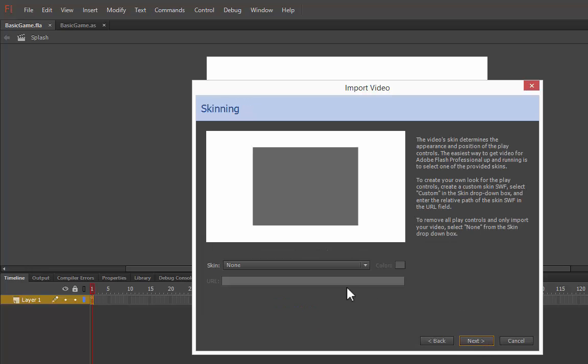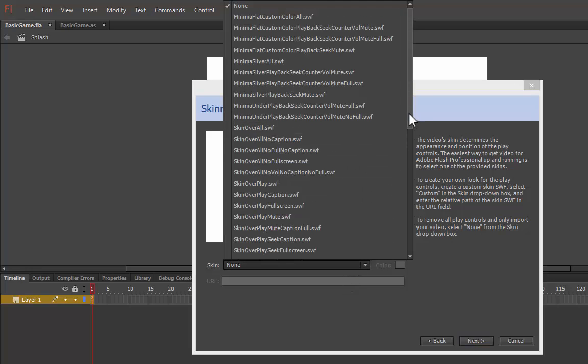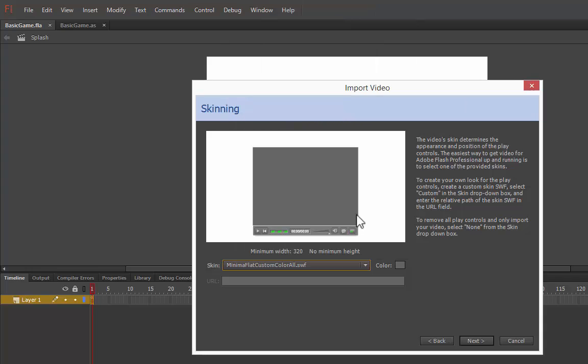Okay, now you're given an option here of skins. So skins basically control the playback controls that appear underneath your video. So let's have a look at some of these. It's quite small, but this one, minimal, flat, custom, color, all. So it gives you a lot of controls there. You've got the play button, I think a seek button.